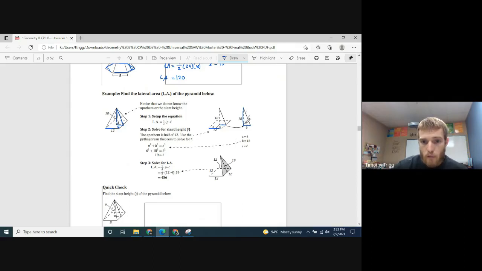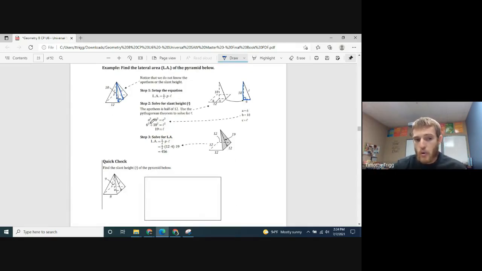Now, this forms, hopefully you could see, a right triangle. Now, what do we know about right triangles? Well, we can find a missing side length of a right triangle using the Pythagorean theorem. A squared plus b squared equals c squared. And in this case, the variable that's in the c spot, the hypotenuse, is L. So our a and b are 18 and 6, and the c, in our case, is L. So you'd plug it into the Pythagorean theorem. A squared plus b squared equals c squared. Here our a is 6, our b is 18, and the c, the hypotenuse, is unknown. We just put L.